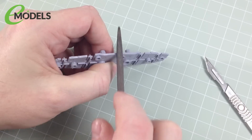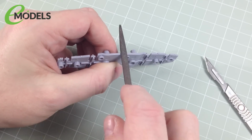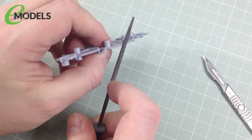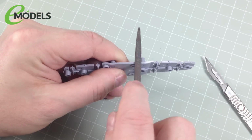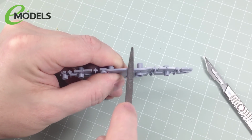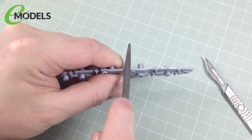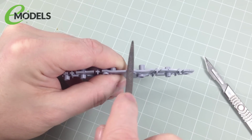I'm parallel to the edge here, so it's again slightly angled because it's not 90 degrees, because the deck is kind of like that. Very gentle. I'm just going in one direction at all times. I'm not going backwards and forwards. If you go backwards and forwards, you'll grind it and make a rough mess. This first bit of sanding or filing is just to get rid of any little sticky up bits and make it smooth.